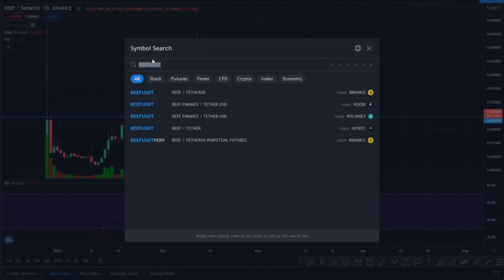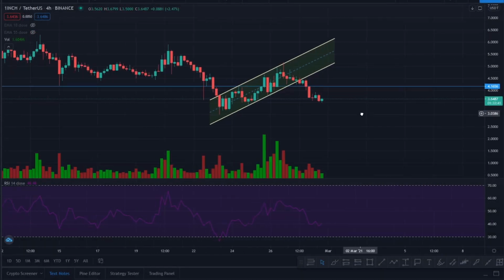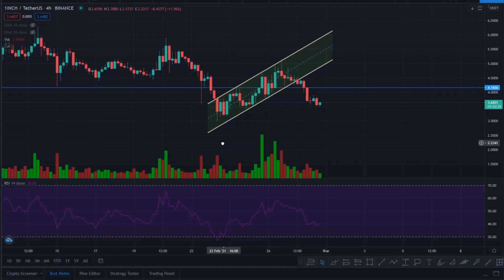So let's take a look at 1inch, guys, see how that's getting on. So on 1inch, unfortunately we did bottom out over here, as we spoke about, and we were moving up in this impulsive wave and corrective wave, and it was beautiful. But then obviously, yet again, Bitcoin couldn't behave and it crashed, and everything gets dragged down with it, unfortunately. So we fell out of this trading channel now, which is unfortunate, obviously. But we are finding a lot of support down here, guys.